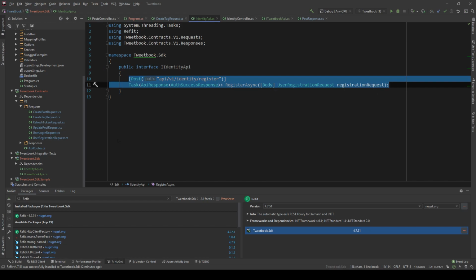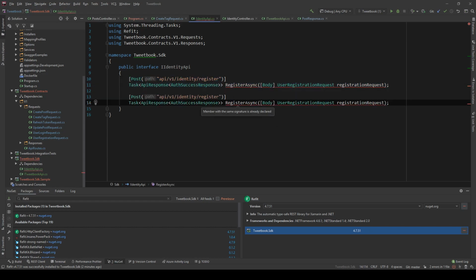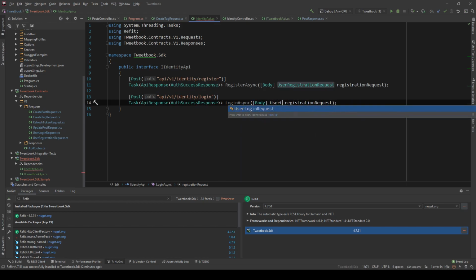I'm going to show you in the sample project how this all hangs together. I'm going to go ahead and add the other two methods that the identity API controller has, that is login. And I'm going to use the user login request and rename this to login request.